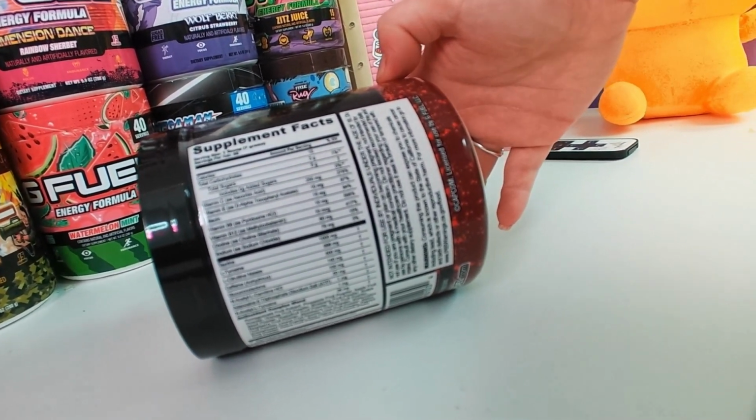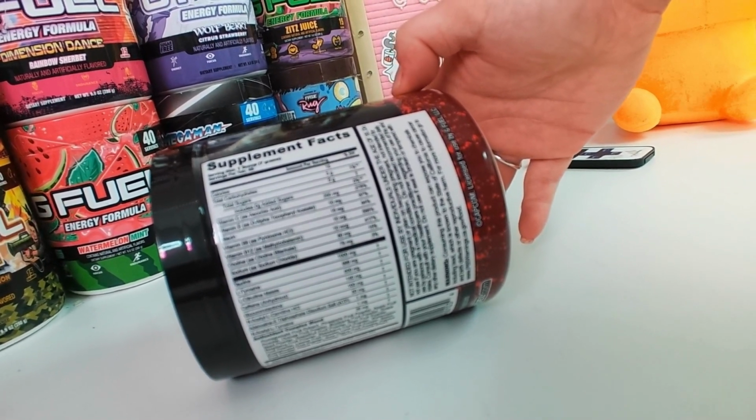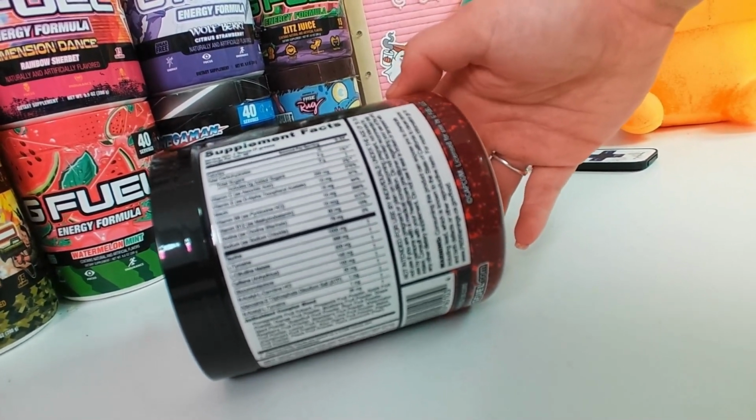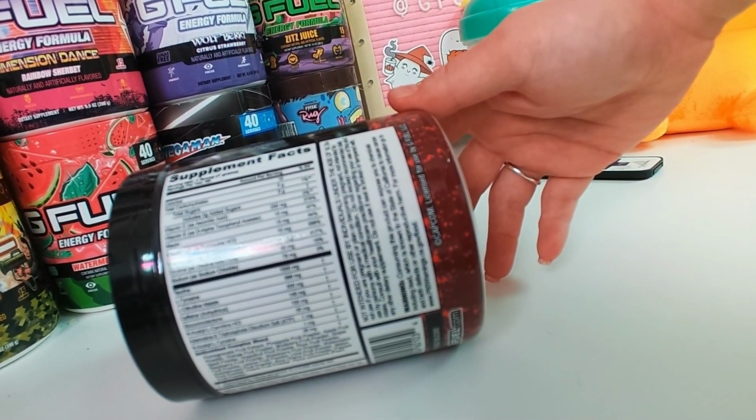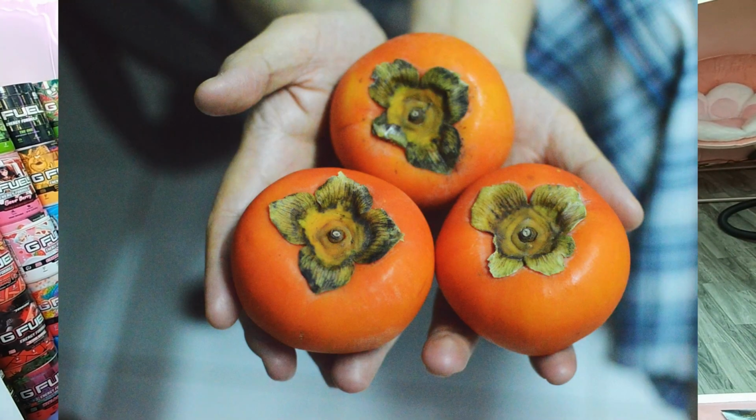We can see that this Gfuel tub is filled with antioxidants and vitamins, which makes this a healthier alternative to other energy drinks. Now, this is Las Plagas. Like I said, it is a persimmon flavor. For starters, persimmon is a fruit that is native to India and also Eastern Asia, and it is a deep orange fruit. I mean, it kind of honestly looks like a tomato to me. I've never had it per se, but I heard so much stuff about it.